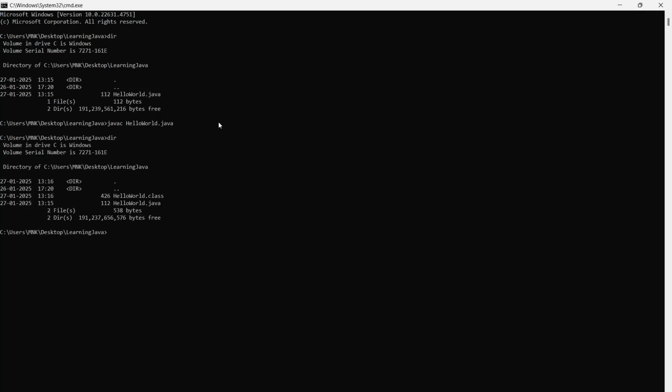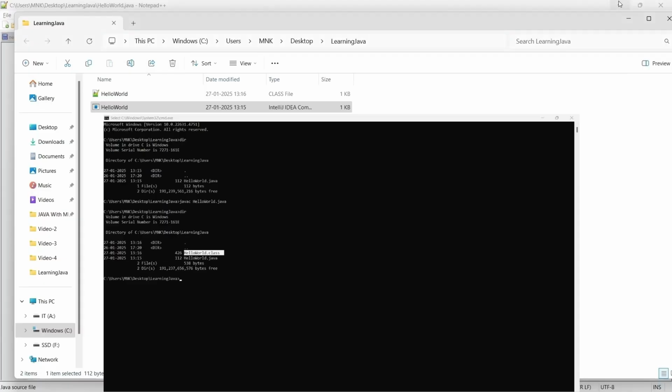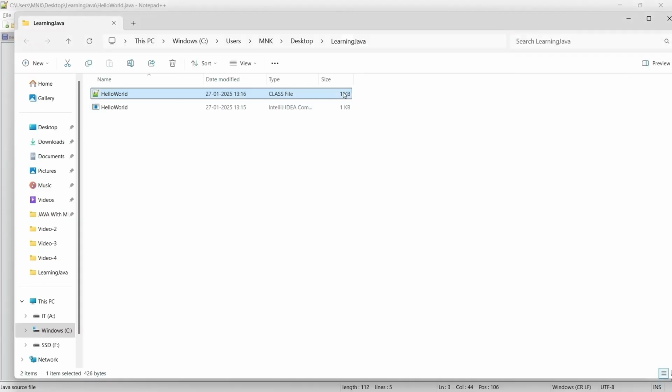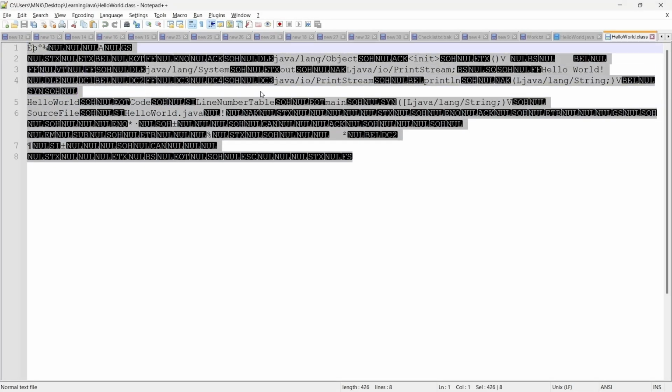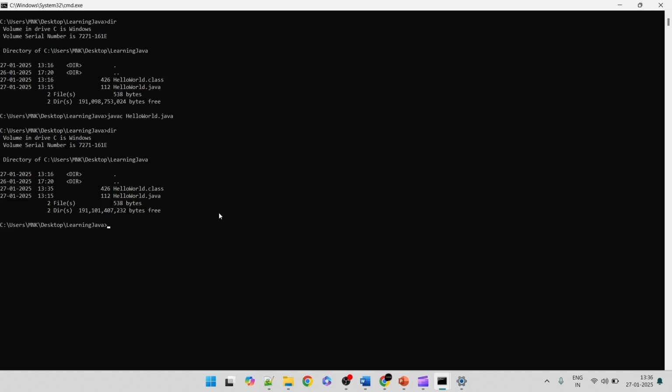So if we do the directory again, you see the .class file contains the bytecode. So if you go back here, you should see the .class file. Super. If you open it, you'll see this is something which we cannot understand. As we have the bytecode ready, which is stored in HelloWorld.class, let's run this using java HelloWorld. We can just pass HelloWorld, so it will automatically read the .class file, then the JVM converts this bytecode into machine understandable code. And once we hit enter, it should execute our HelloWorld. Yeah, super. We see our output.